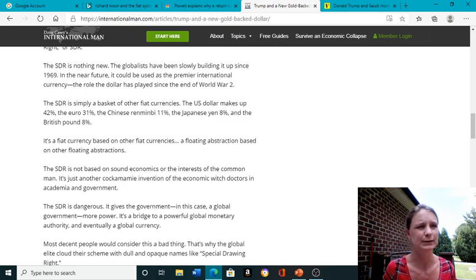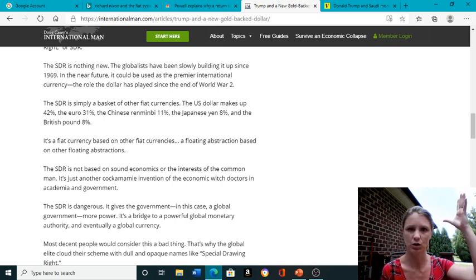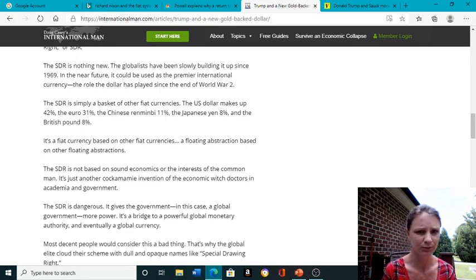If for some reason the economy tanked right now, what would your dollar bills be worth? Probably that much of toilet paper. But if it was backed by gold, what would it be worth? Gold. You see the difference between a gold back and a fiat? A fiat is a promise from the government that your money is worth something. It's a trickery of sorts. Okay? So let's keep going.